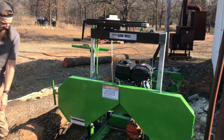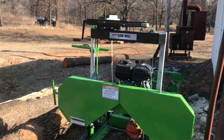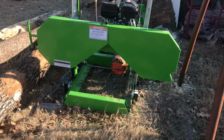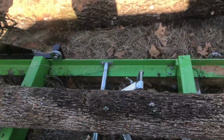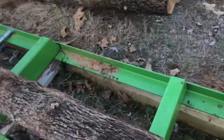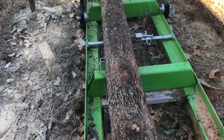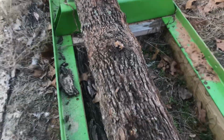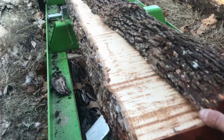Okay, that wasn't the smoothest operation. It bogged down a couple times and seemed to stick a little bit, and I don't know if that's because the blade was a little rusty from sitting, or if I didn't have the throttle up high enough, or maybe I didn't have the blade wet enough. But here's the first look here.